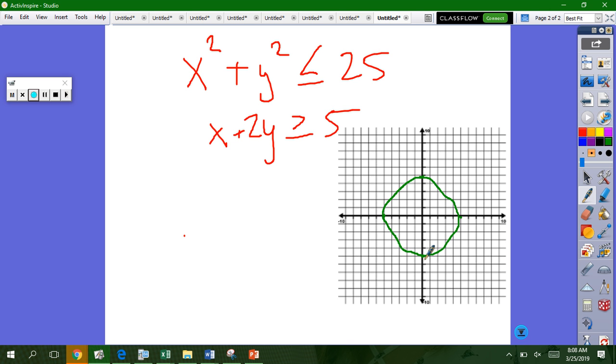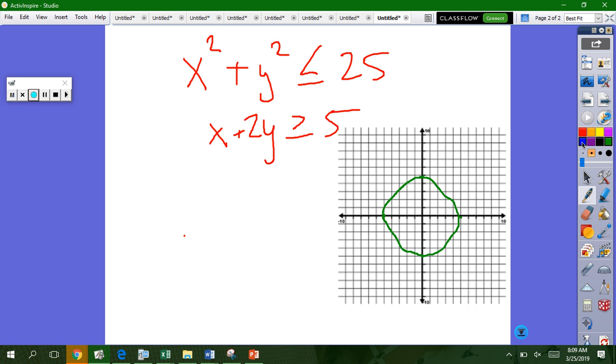Okay, there's my circle. I personally am going to wait for just 30 seconds until I graph the other portion as well. Okay, I'm going to graph the other line. The other one is a line. Now either I could solve for y and do slope-intercept, start at my intercept, do my slope, whatever it might be, correct? Or I could go ahead and graph via my intercepts, where I have an x-intercept and a y-intercept.